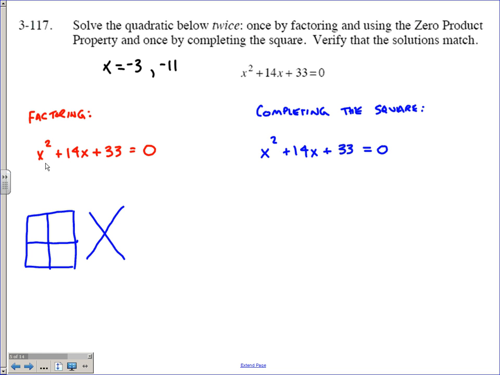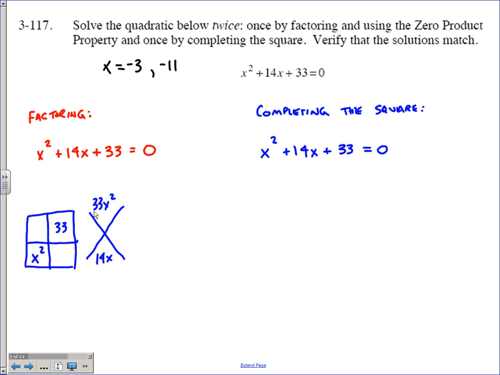Remember, our first term, our A term, goes down in the bottom left corner. So we've got x squared. Our C term, 33, goes in the top right. The product of these two, x squared and 33, should go in the top. What about the B term? Well, the B term goes in the bottom. Remember, B term, bottom. We've got 14x here. So we need factors of 33x squared that have a sum of 14x.